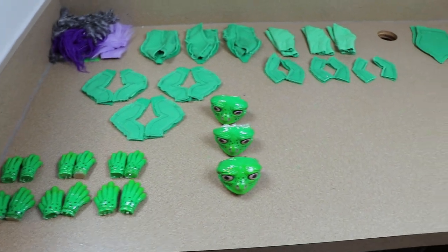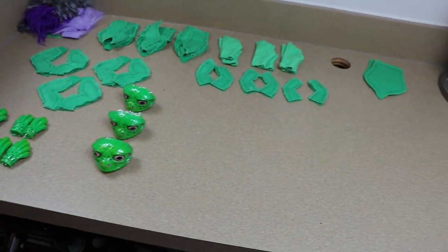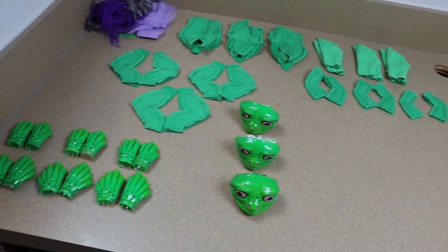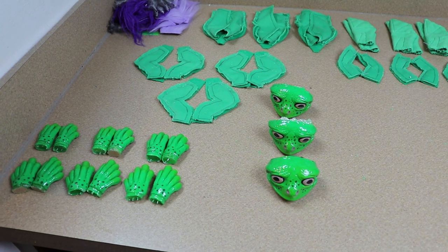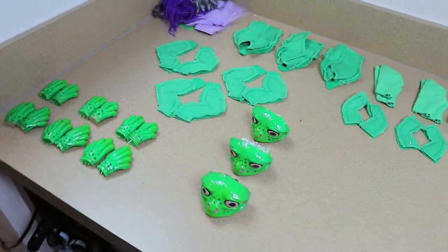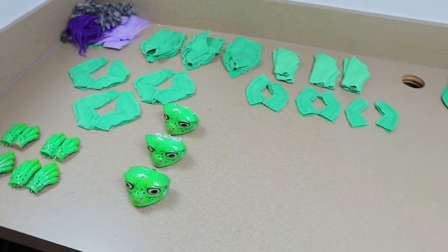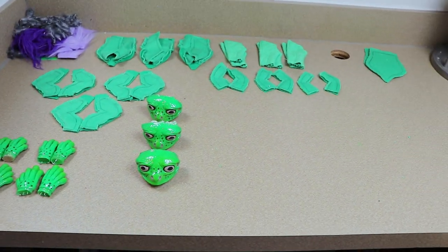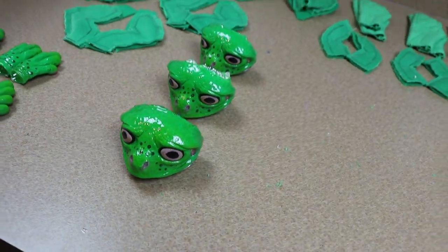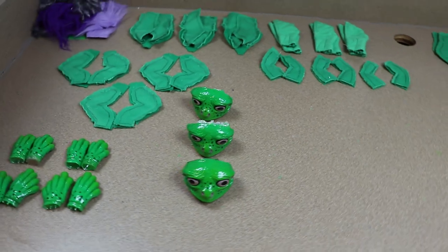I have all the different pieces ready to assemble our frogs and I can't wait to get them together. These will clearly not be ready by the time this vlog goes live, but they should be up in my shop soon. I'm going to wait until the tutorial is live though. They're going to be kind of cute and a little bit creepy, but I think they'll look cool. Because I'm going to be working on a tutorial for the rest of the day, I probably won't vlog, so I think I'm going to finish the vlog here.